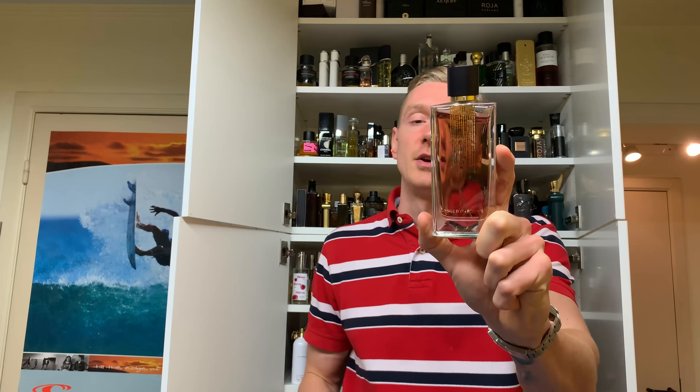I wore this for work going to Calais and I could smell it from the moment of application right up until the moment I went to bed — staying on my skin for about eight to ten hours, which is really good. It's a fragrance that will be appreciated more by people who are into fragrances, due to the fact that there aren't many generic sweet elements in this composition. It smells really natural, smoky, a little spicy. For me, a 10 out of 10 fragrance — Songe d'un Bois d'Été.